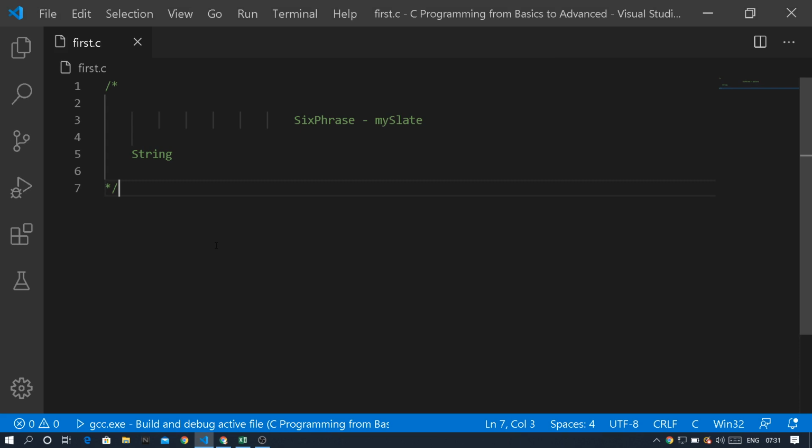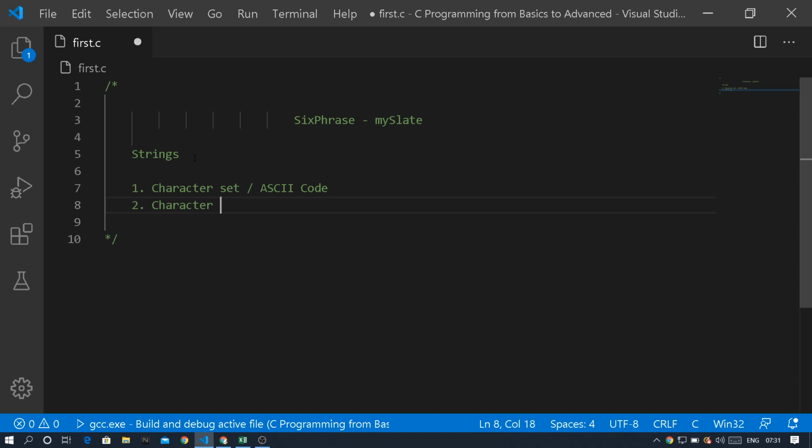And in this lecture we'll be starting with strings. In this session we'll be seeing about strings and about the character set. First of all, character set means ASCII code. About ASCII code I think we have already seen, but let me brush up those concepts again. So we'll see the character set, ASCII code, followed by character arrays, then about strings generally, then how to create a string. Fine. So these are all the things that we will be covering.